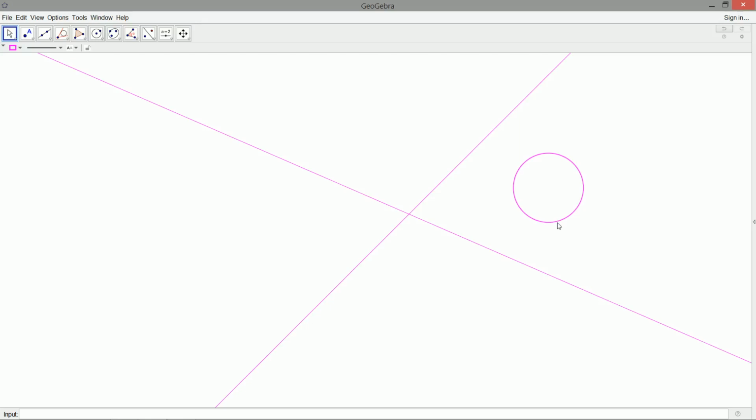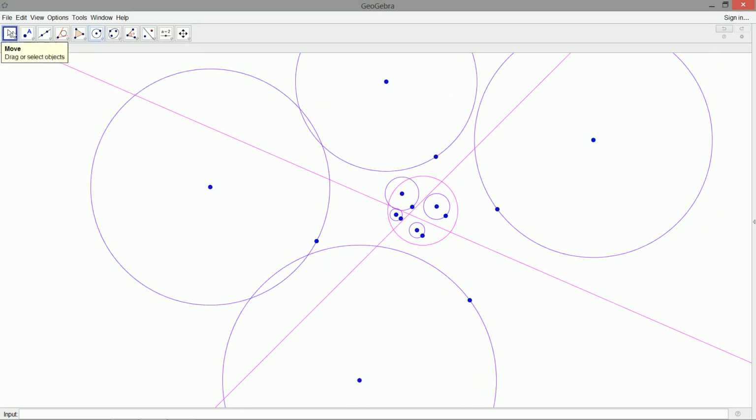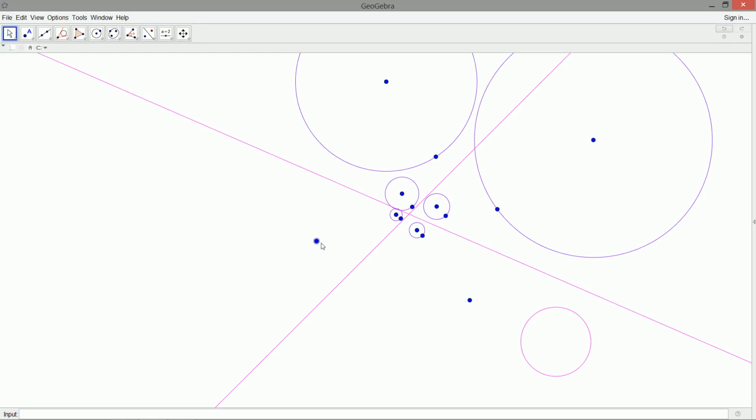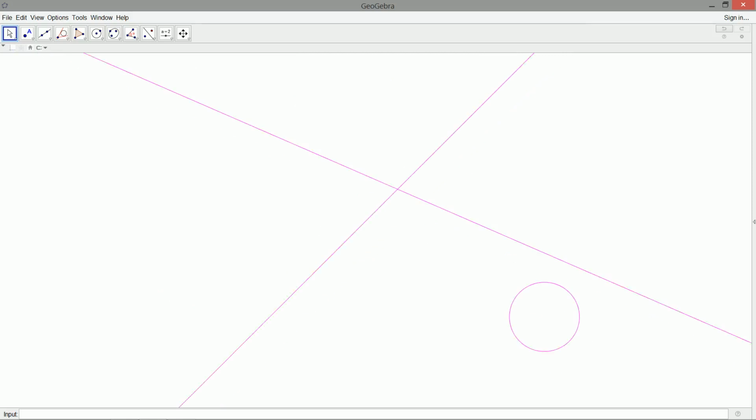Okay? But I'm going to show you how to do the big general 8-solution case. And what we're going to have is basically a circle in here, a circle in here, a circle in here, a circle in here, and then a circle out here, and a circle out here, a circle out here, and a circle out here. Whereas if our circle is stuck in one of these quadrants, you can only have... I shouldn't have made all these circles, now I have to delete them all. You're sort of limiting yourself where the circles can come from, or where the solutions can come from.